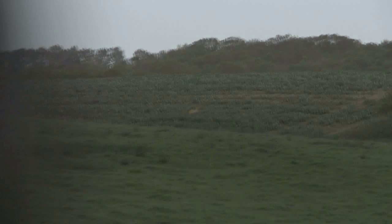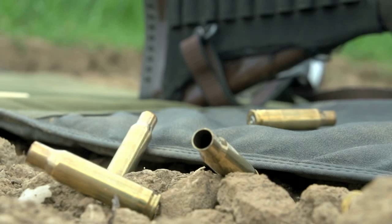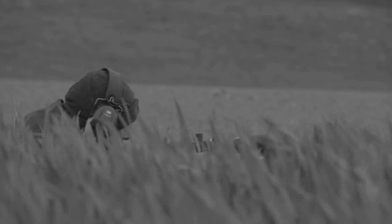Tim now compensates for the wind and aims off. This time he hits the mark, which by his own admission has surprised him. So I allowed 2 foot in front of the target and fortunately today I managed to get 2 shots within about 3 inches of each other in this wind, so the wind is fairly consistent. From my personal experience I always over-allow for wind. So it is just a thing to consider — get out and practice and see how much wind deflection there is, depending on what ammunition you use. Heavier ammunition is generally a bit more stable.